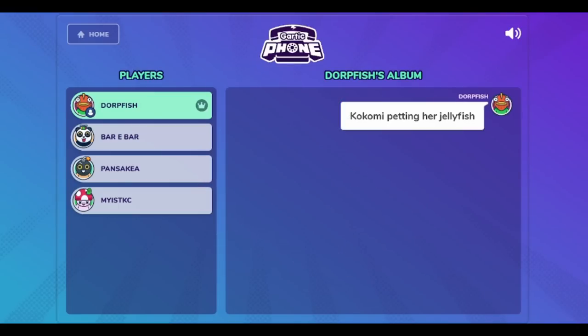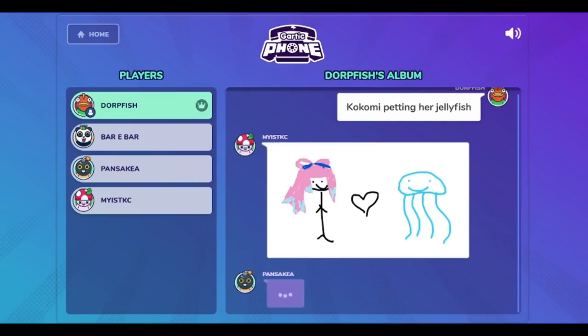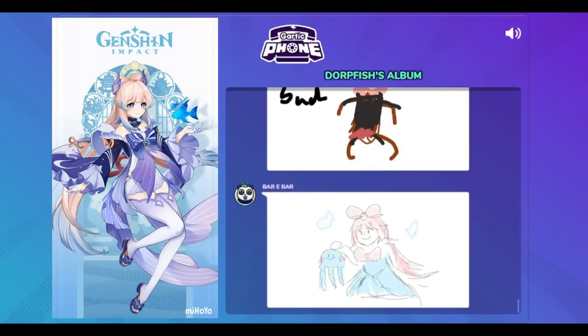Kokomi. Let's see how you did with my DPS. I forgot what I did. Oh my god, that's so good! That's so good! You got her hair! Oh yeah, that's right. Oh yeah. Oh my god. Wow, you got her hair too.